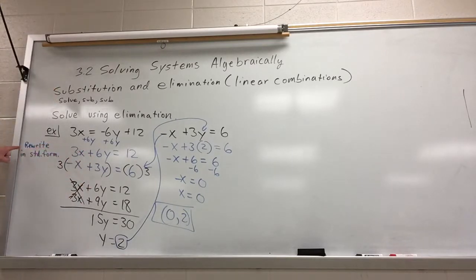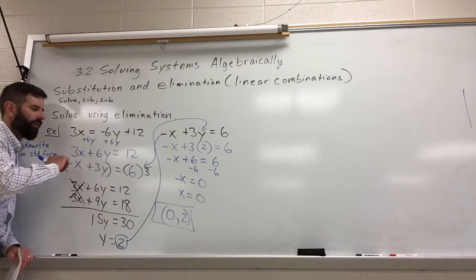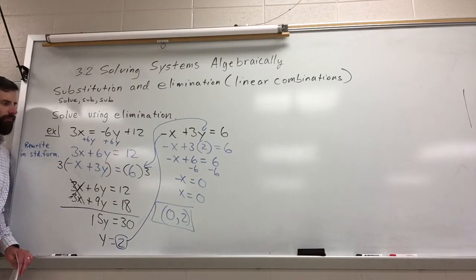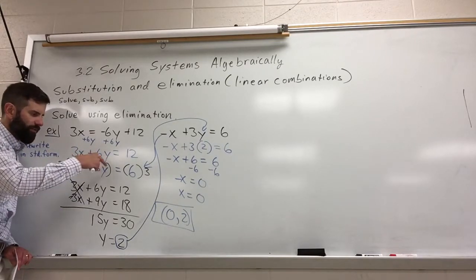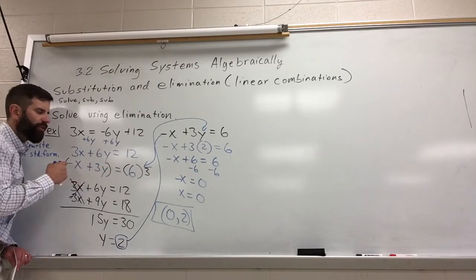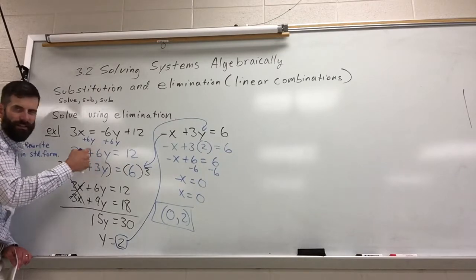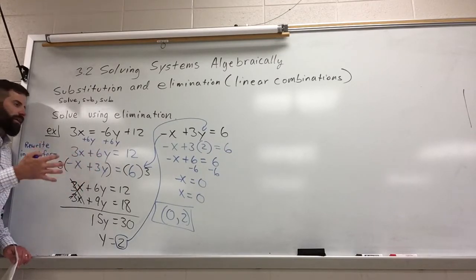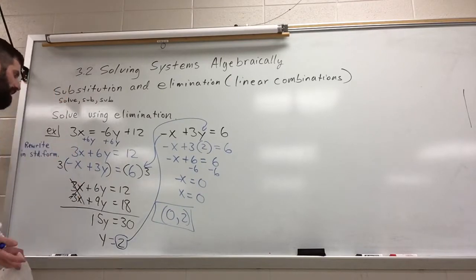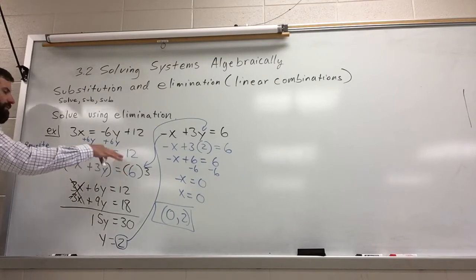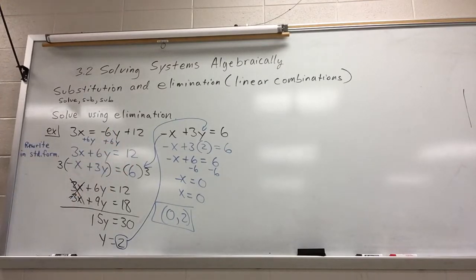To recap, I rewrote them both in standard form, and in this problem, I needed to multiply one of my equations by 3 to get the x's to drop out. If I had wanted to get the y's to drop out, I would have multiplied by a 2. And in particular, I would have multiplied by a negative 2 to make them opposites. Okay? Usually one is easier to get to eliminate than the other, and so I chose 3. But make sure to distribute to rewrite your equation accurately. Let's try another one.